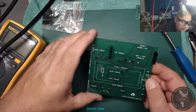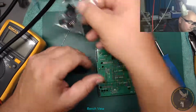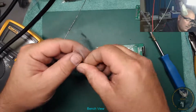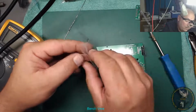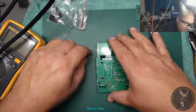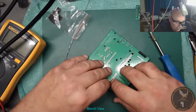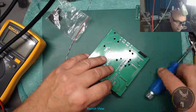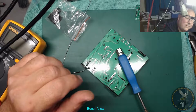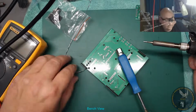What else? Might as well stick the OLED on there as well, so I can just plug in an OLED. I'm putting some of this stuff on headers because I don't need them, but I need to be able to test 4 displays at once. Although you could have them all on at once, that's not really the idea. It's just to give you a choice of which one to use, so you wouldn't normally have them all on anyway.